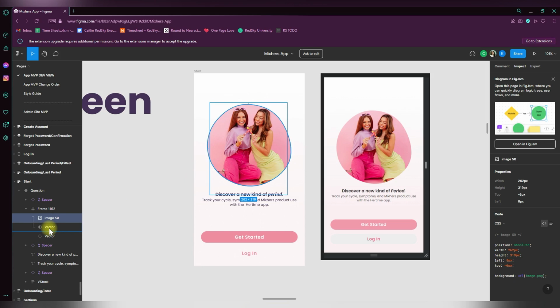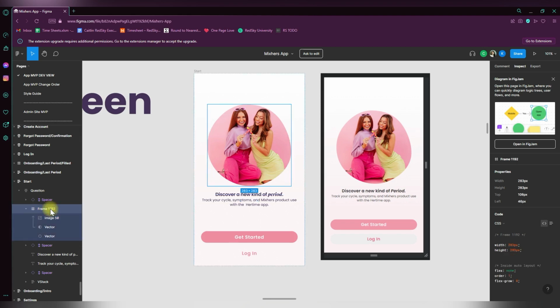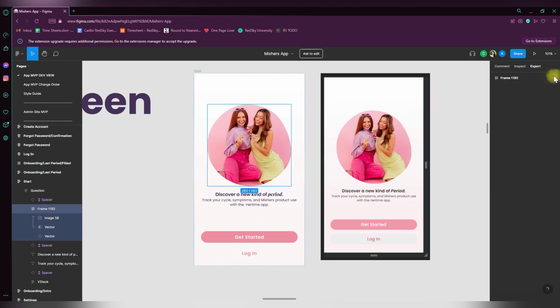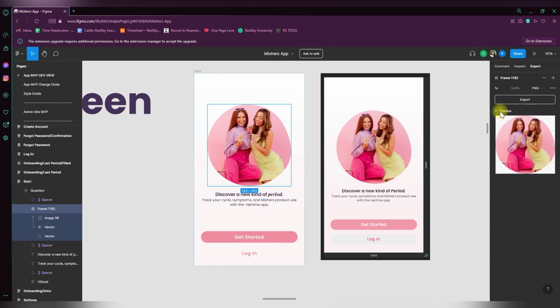So if I look in my layers panel, when I hover over the different layers, it should highlight what it is hovering on our main screen here. But if I come up, it should capture the whole image. So now we can see from our blue rectangle that it's highlighting everything that I want. It's got everything contained inside that blue rectangle, and so this is the right layer that I want to export from. So if I look back on my right side panel to the export, and I click on this plus sign and preview, now I can see that it's going to export the whole image that I want.